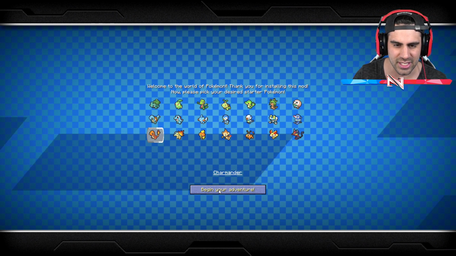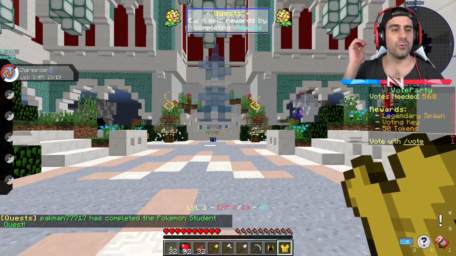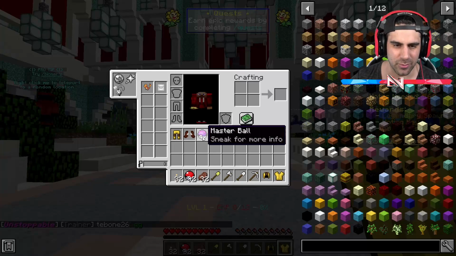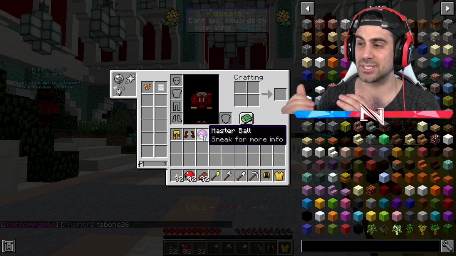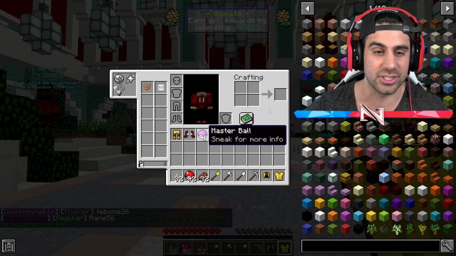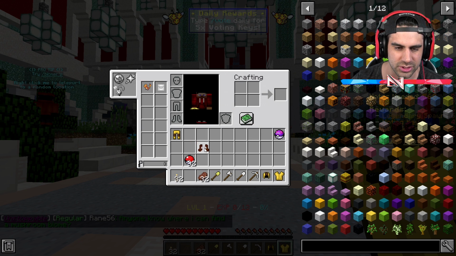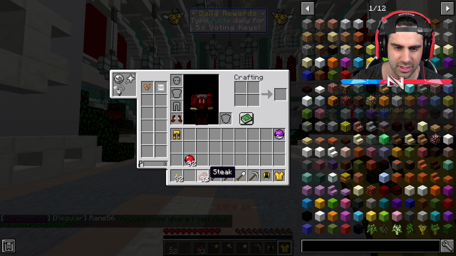All right, begin your adventure, dude. I'm nervous. All right, we got our level 5 Charmander. You can see over there on the left side, and we got a Master Ball. So we actually get a Master Ball for just hopping on the server, which is going to be very useful. We got 32 Pokeballs. Ooh, starter boots. All right, all right, all right. I like that. I like to go a little bit faster.